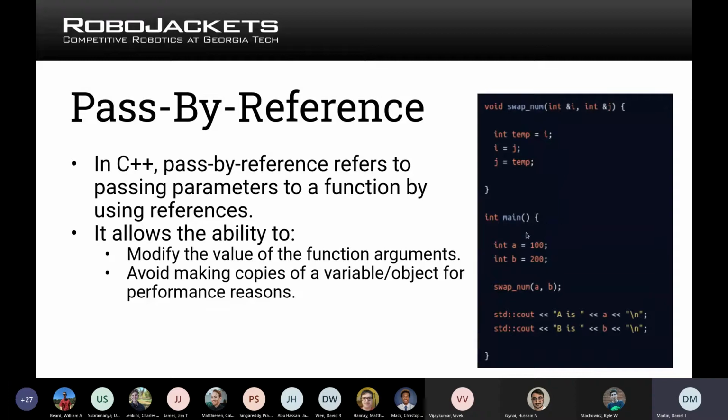So here in the example, we have these two variables, a and b, and we call this swapNumber. The way that we pass by reference is we add this ampersand, pretty similar to how we do references, where we put it inside the type declaration. So we turn a into i, b into j, and then we swap them by putting i into a temporary variable, switching them around, and that's it. So pretty much once I run this code, a would be the value of b and b would be the value of a. The reason that we can do this is because when we call this function and we change this i and j inside this function, they're actually changing a and b as well because they're references to a and b.